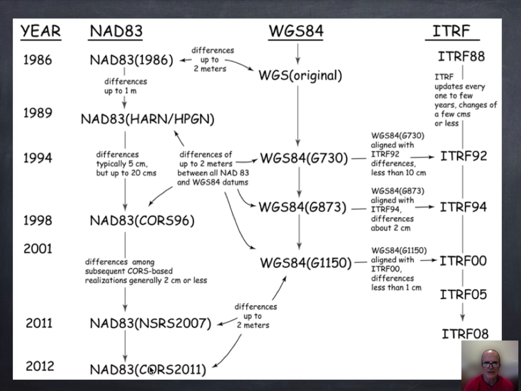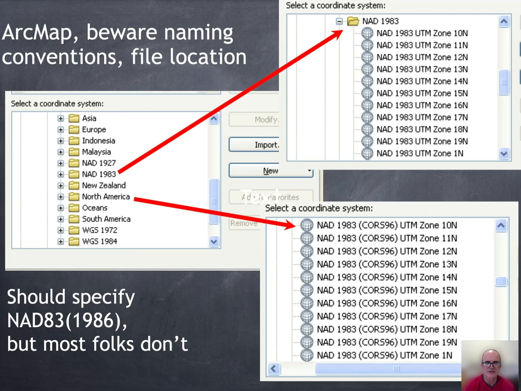If all my data are in this and I collect my new data in this, I want to project over to these. So I want to go from the WGS84 ITRF that GPS collects currently to the CORS 2011. I want to make sure I get the right datum transformation. Well, the problem is the ARC software was written in the 1980s, and they set up this file structure, and so they have this NAD83, which is the 86 version, which unhelpfully they don't label on any of these. Then down in a different folder, they have this CORS 96.